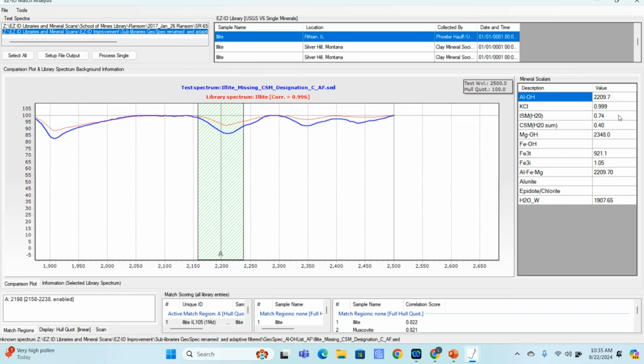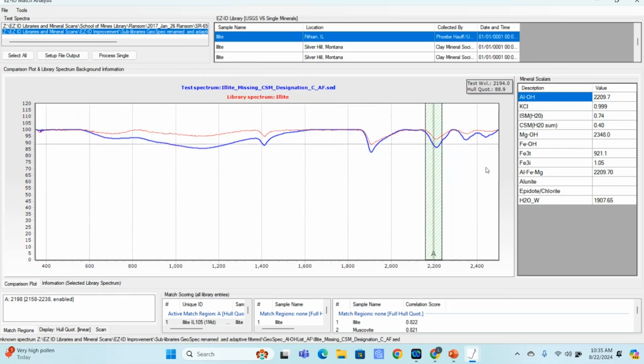So that's essentially how you use the identification tool. You can see here the mineral scalars are very important. One thing that I mentioned in the webinar, I talked about the kaolinite crystallinity index. If you are trying to track that change in order of the kaolinite, this is that crystallinity index that I was talking about. So, if you're maybe already using this technology and you just want a software that's going to help you out with this, this is a great software tool to have.